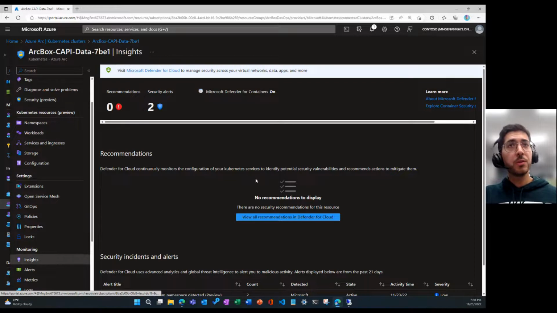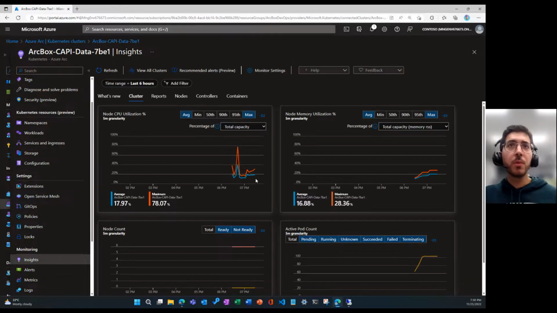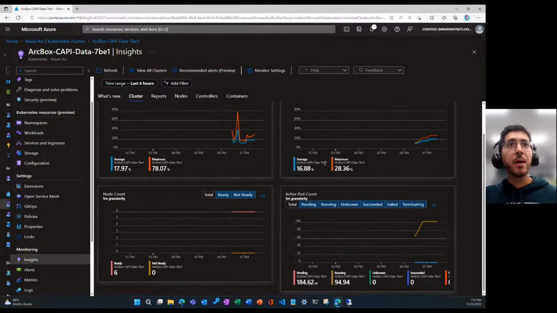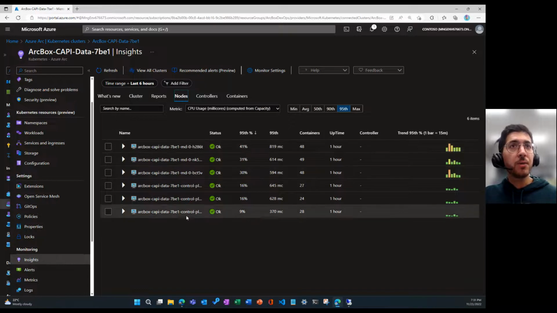Another really useful thing is monitoring. So if you're deploying, again, in different locations, you might have different tools. On premises, you might be using some Kubernetes monitoring solutions. On another cloud, you would use their own monitoring solution. But here you have a consistent monitoring experience. So I have monitoring insights enabled. I can see the node utilization from CPU, from memory. I can also see the health of the nodes that I have.